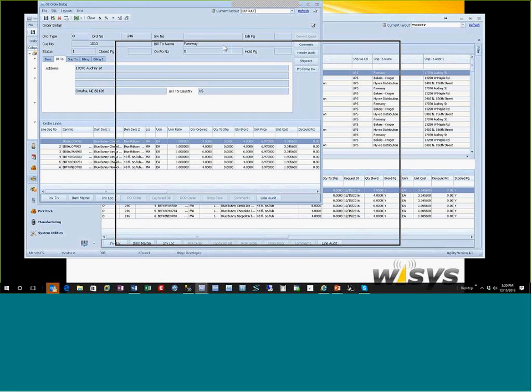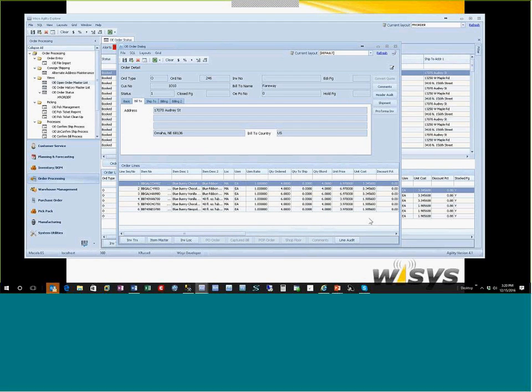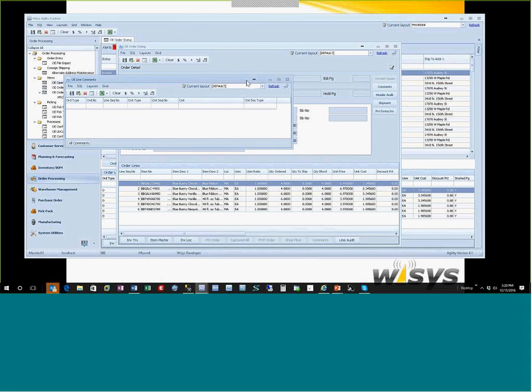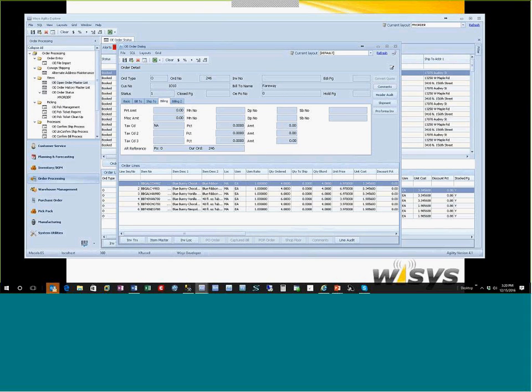In this order dialog here, I can now see everything about this order that is in McCola. So I see my bill to information, I can see my basic information of when it was ordered, what's my ship via, my date, my terms, I can see the line items down here, I can see my billing information if I need to see it from right here. If I have any comments that are tied to this particular order, I can choose the comments button and it would show me here. If there's a shipment, I can do a shipment here.